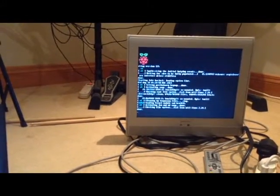Sorry about doing this so much, but what you would do on PuTTY is in ifconfig you would find out an IP address. For instance, 192.168.0.blah blah blah. Mine, when I finally get around to setting up a static IP, which I will show you how to do, will be 0.50. And then you want port 22, and do open, and it'll say login as, and you'll choose pi, and then the password will be the login password, and then you'll be able to put in commands from there. I'll also show you how to set up TightVNC.